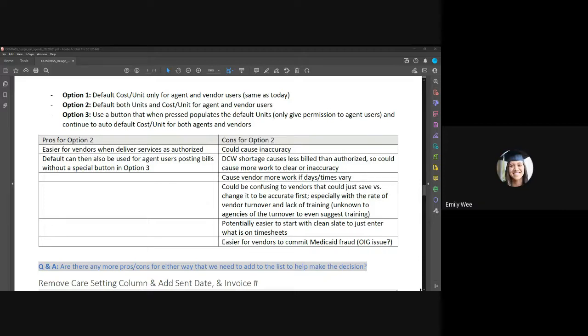Okay. Thanks for sharing that. And I share those concerns as well. I think it would make it easier for the vendors to maybe not fraudulently, but errantly, or just not doing their best diligence to make sure that the accurate values are in there. The OIG report is a ridiculous document in itself. I can only imagine how much more exacerbated it would be at time of auditing when we find these incorrect entries.